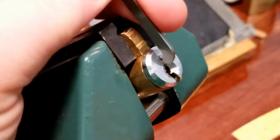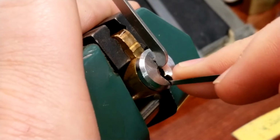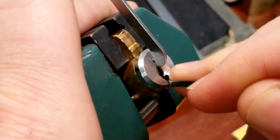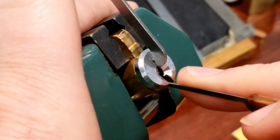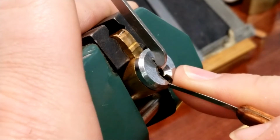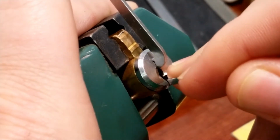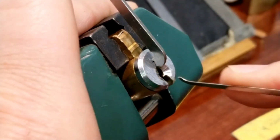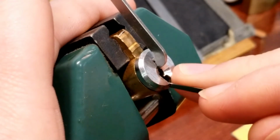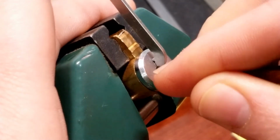Let's go ahead and drop some down. Just take another quick stab at it. Nothing on 1. Nothing on 2. A little click from 3. A little click from 4. Nothing on 5. So back to 1. Nothing. There's a little click from 2. Another little click from 2. There's a little click from 5. There's a little click from 1. A little click from 5.